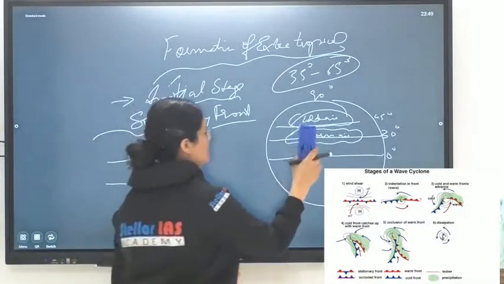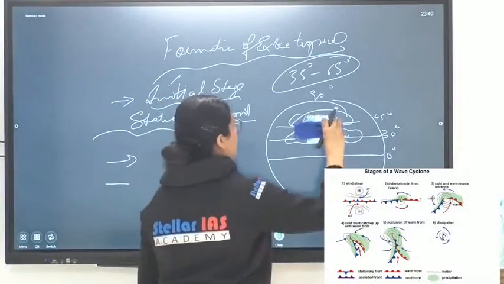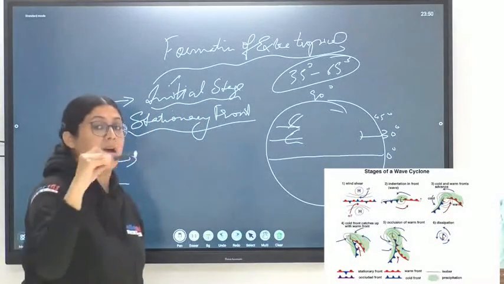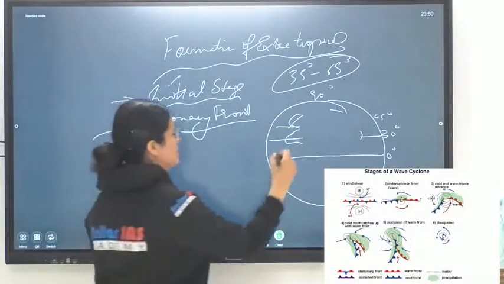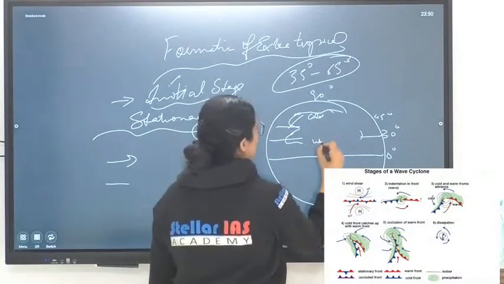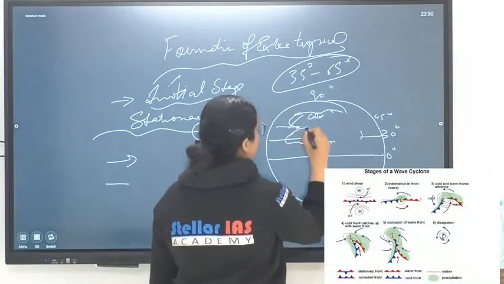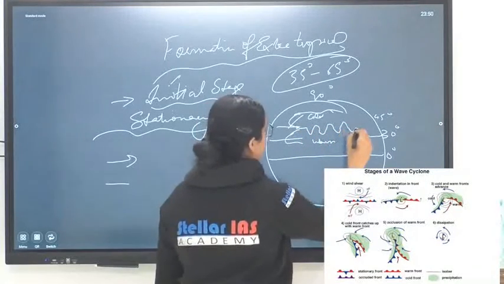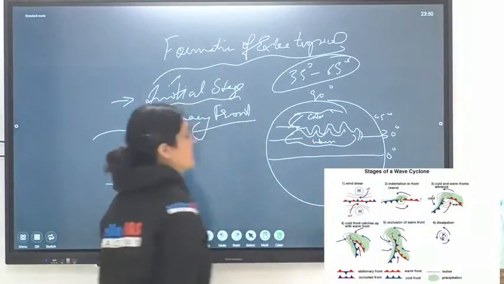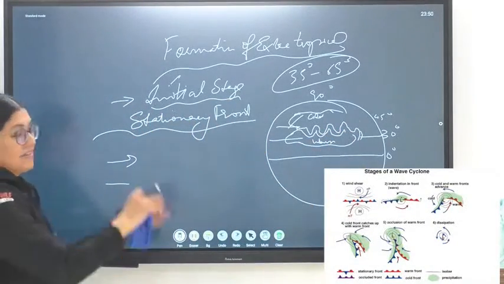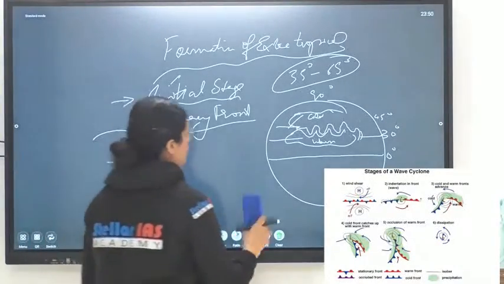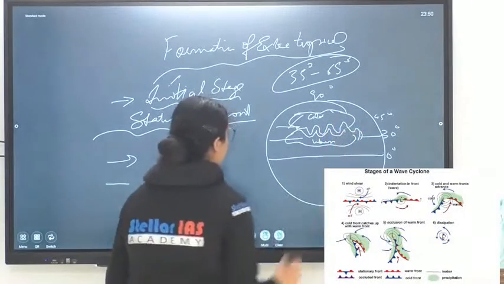Eventually what happens is they tend to move into each other's territory such that a kind of wave develops around the contact zone. So this is your cold air mass, this is your warm air mass. So they tend to move across each other such that a kind of wave develops, right. So this is a very rough diagram that I am drawing. I will show it to you in a picture on your screens, right.